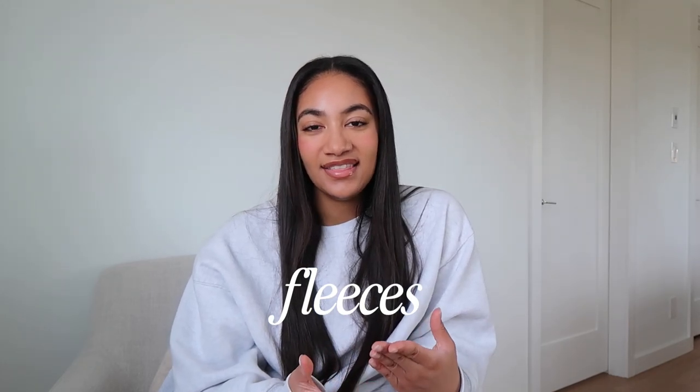Next let's talk about fleeces. I love a fleece quarter zip — it's my favorite style of sweatshirt. My favorite is the Patagonia Retro-X Fleece Half Zip. I love it so much — it's like a cream sherpa, so cute. I also love the Aritzia TNA Polar Half Zip. All of Aritzia's fleeces are really cute — they have a full zip, one with a hood, and snap ones from Sunday Best — but I really like the TNA Polar ones.